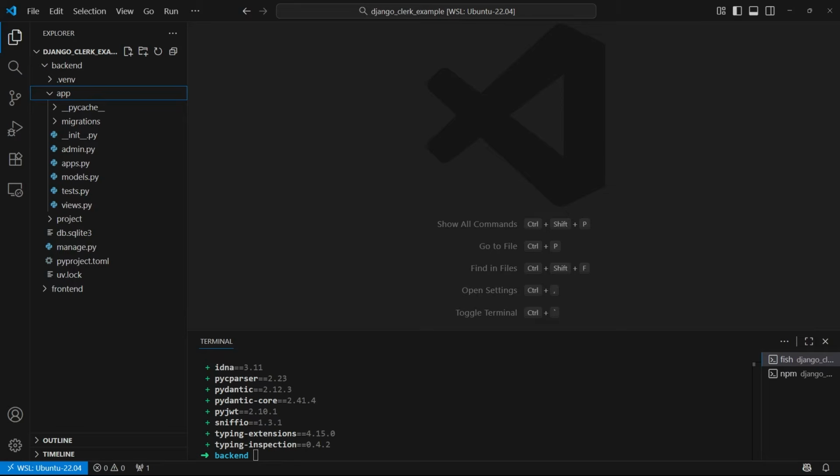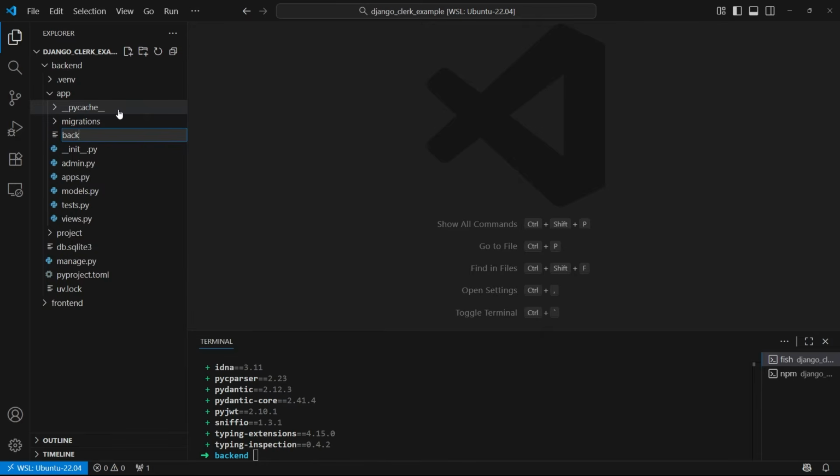But now that we have the secret key in there, let me go over to the app. And what I want to do is create an authentication backend. So the idea is that Django allows you to authenticate a user in many different ways depending on your circumstances. So Django has some built-in backends, for example, the username and password backend that you use to log into the admin dashboard. That's one way of authenticating a user, but you can use other ones that you can bring in from other libraries, or you can create your own. So I'm going to create my own to show you how it works and to get Clerk to work with this.